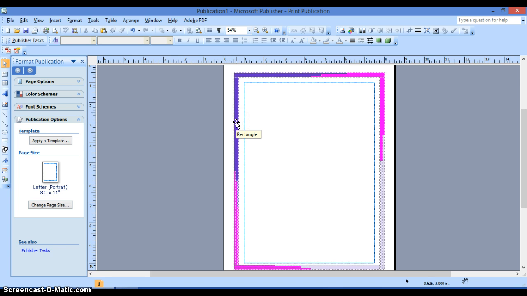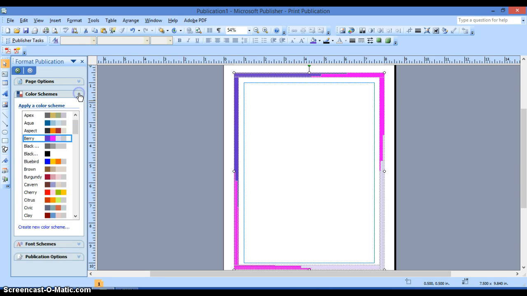If we decide that this is not the right color scheme we want, we just click on it, go over here to our color schemes, and we'll pick something different. So in this case, we'll go with citrus. You can see how that changed for us. We can also scroll down if we don't like that one, pick something different. It's one of those that really, if you kind of have an idea of what you want to begin with, it works out well. Otherwise, for me personally, it's like, well, I think this will work, and once I put it in here, I don't like it, so I end up changing it.